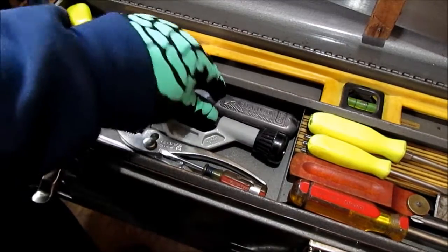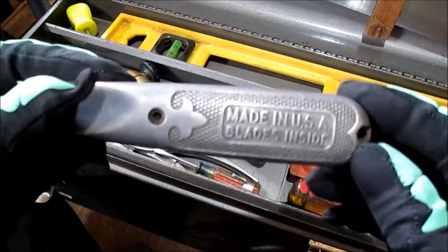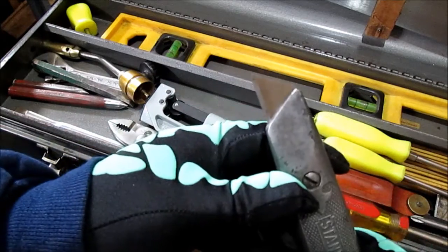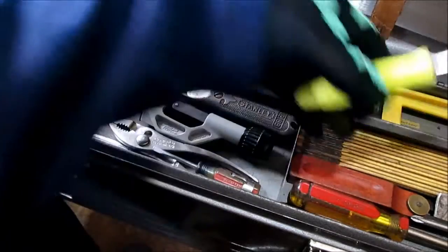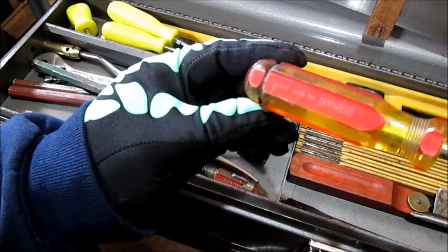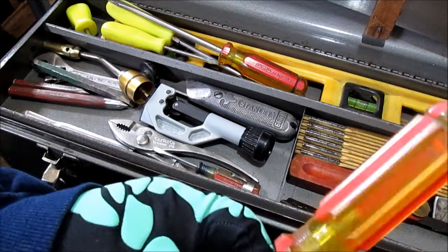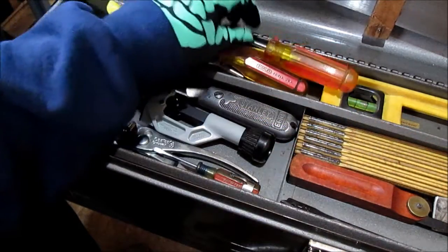I've already showed this — a Stanley, made in USA. I like bragging that. This is non-retractable, so don't stick that in your pocket. They probably have a leather sheath. We got a couple more of those screwdrivers. It's a Stanley, USA. I really like my American tools. This one looks like a Stanley — there's no name on it but it does look like it, so I'm going to say if it isn't, it's a copy.